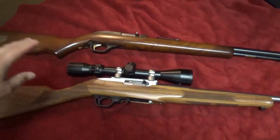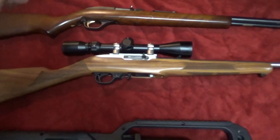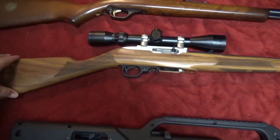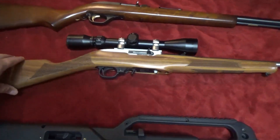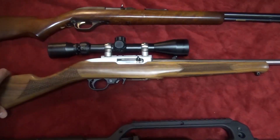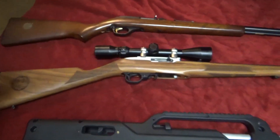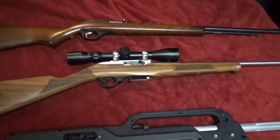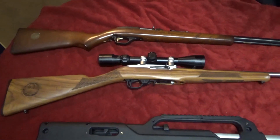I planned on selling off the barrel, selling off the stock and the scope and whatnot, and hopefully recouping a little bit. But long story short, I found this online used, shipped for $199 — it's a Ruger 10-22. Well I get this thing and I can tell by looking at it, this is not a regular Ruger 10-22. This is one of the Talo exclusives.